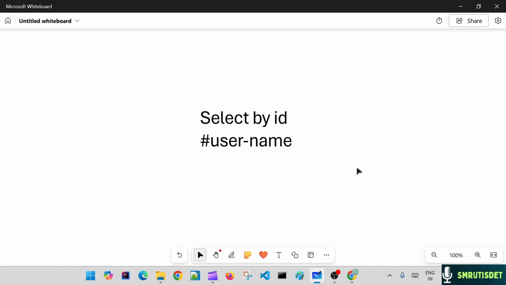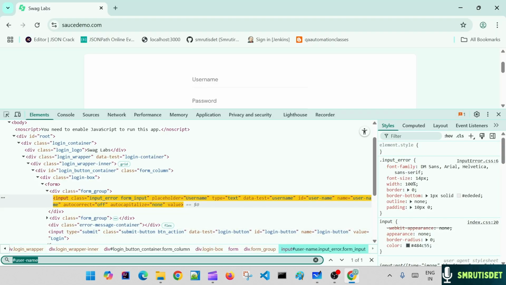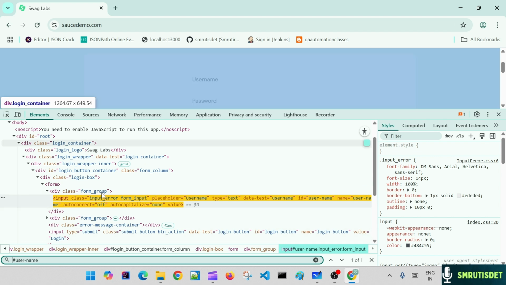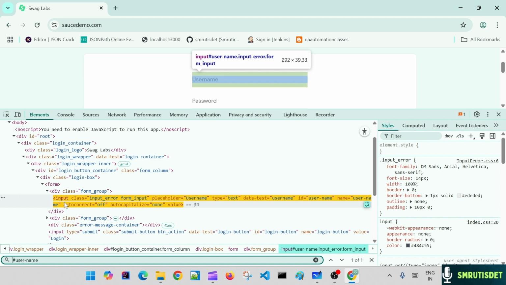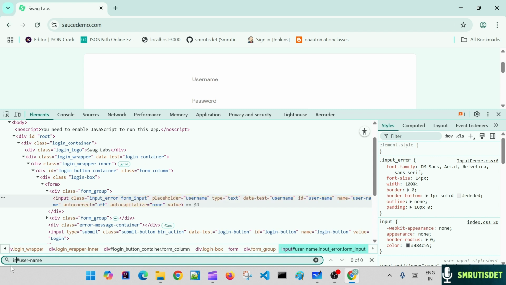And if you want to specify the tag also, you can specify the tag name. Let's say there are multiple username fields and you want to specify the tag at the start. So here also you can say input.